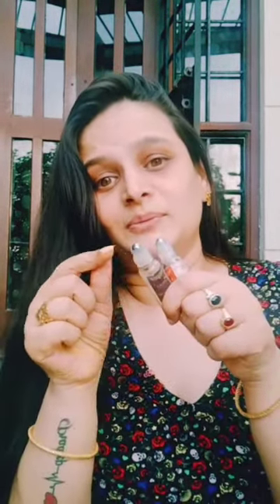What I use personally are roll-ons that are available very cheap on e-commerce websites. I got these from Amazon, but you can buy them anywhere. Make sure you buy ones that can be refilled. These are glass bottles with a silicone top and a metal roll-on ball — I just remove the ball and refill it. I've been using these for about three years now and they work amazingly well.